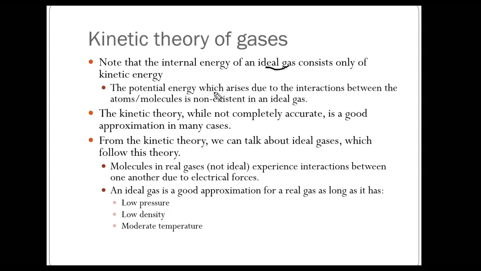Okay, now in a real gas there is internal potential energy because in a real gas you're not ignoring the electrical forces between the gas particles, but you do in an ideal gas. So we're going to assume that the potential energy part of the internal energy is 0 for an ideal gas. Now we're going to make some other assumptions that we're going to go based off of.